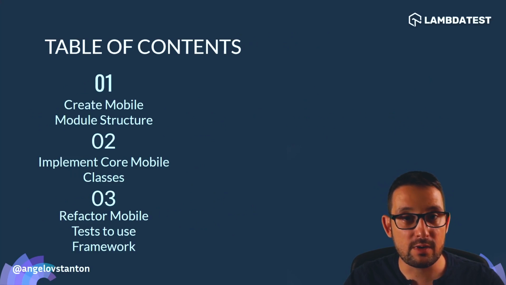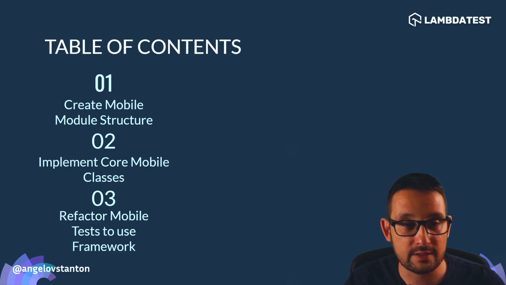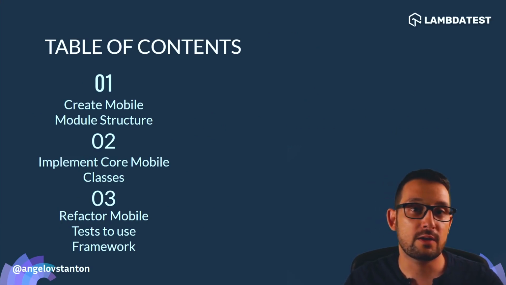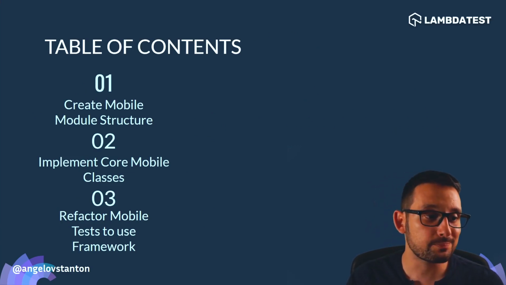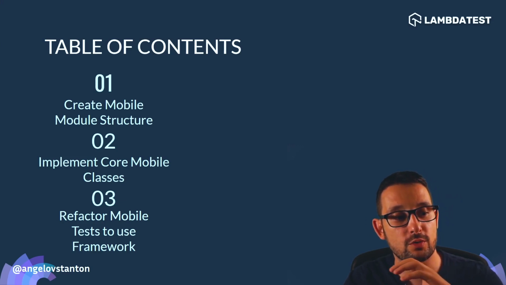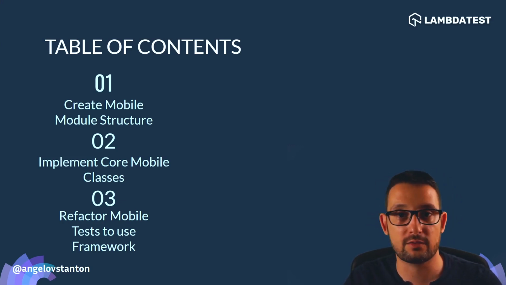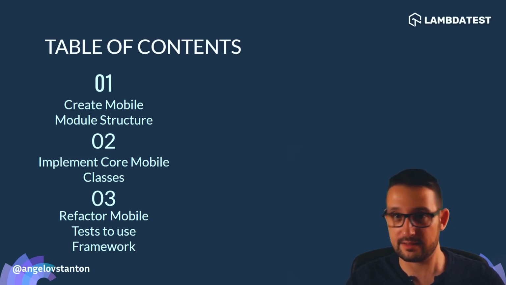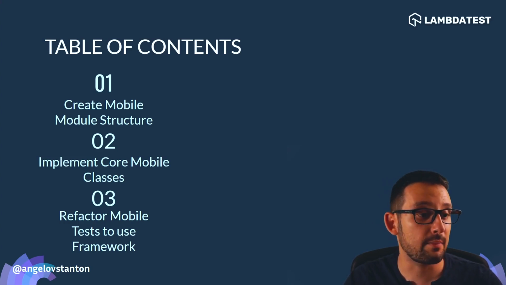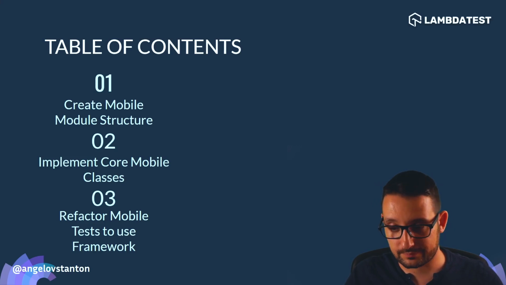So in this particular module, we are going to create this mobile project, part of our framework. It will follow a lot the structure that we already created for the web. So we're going to implement all of these core mobile classes. Of course, there are super many classes, and this is why I won't type the code manually, so that we don't lose time, but I will walk you through the code.